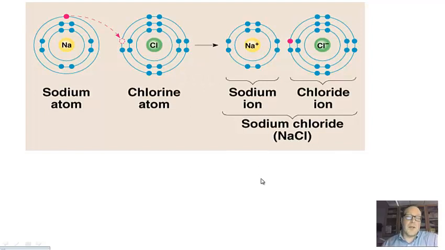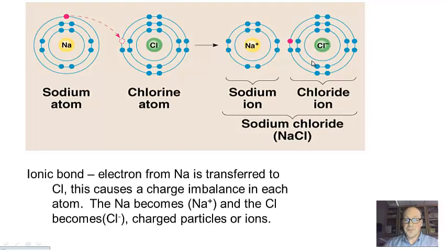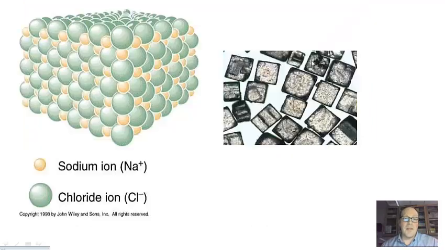Another way to look at it with Bohr models: this is a Bohr model of a sodium atom. Notice it has three levels of electrons, and if it loses this electron, it becomes a sodium ion. If that electron transfers over to the chlorine atom, the chlorine atom becomes a chloride ion. The result is this is positive and this is negative, and they hang out with one another. They snuggle up real close, and now we've got a sodium chloride formula unit. If it happens over and over again, you get ultimately a sodium chloride crystal.